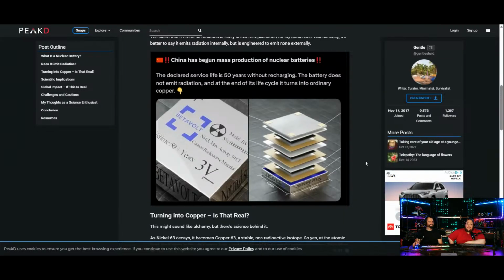We are going to consume pure Chinese propaganda. Let's check this out. They've got a picture of it. Here we go. I don't know if this is real. Billy says it's not real. It's not that it's not real, they have these. What you see is a real thing. The problem is you're not just going to get one. If that's real, where is my Space Marine armor?